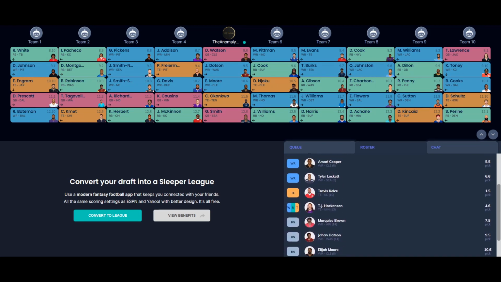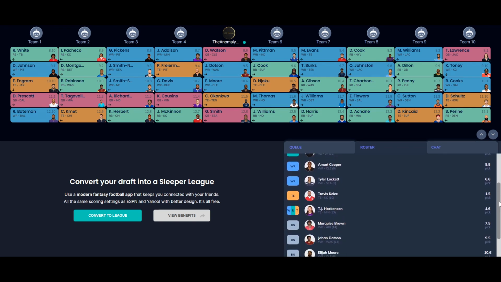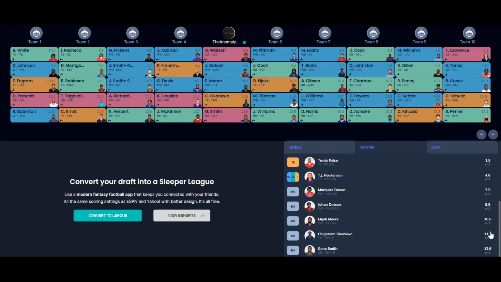Happy with that. At the receiver position, we have a hodgepodge, but we just need one guy to step up, as we have Amari Cooper and Tyler Lockett, 2 guys that are borderline top 20 for me. Amari Cooper, I think, is my top 15th receiver. On the bench, aside from those guys, we have Marquise Hollywood Brown, whose upside is there if Kyler Murray is back. Jahan Dotson, a guy who's going to be successful with either quarterback. Elijah Moore for the stack. And that is going to do it for our wide receiver room.